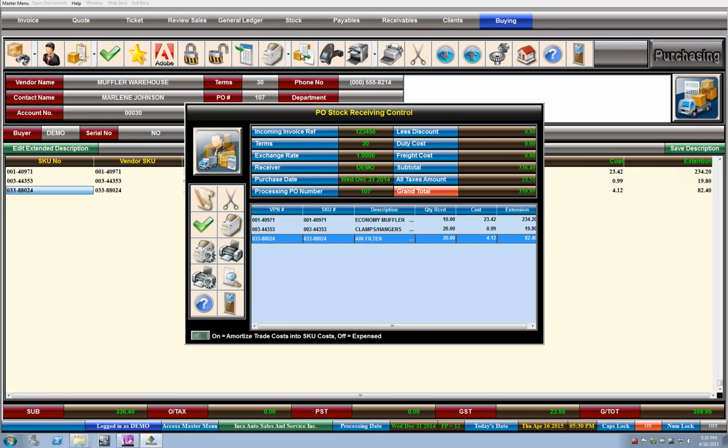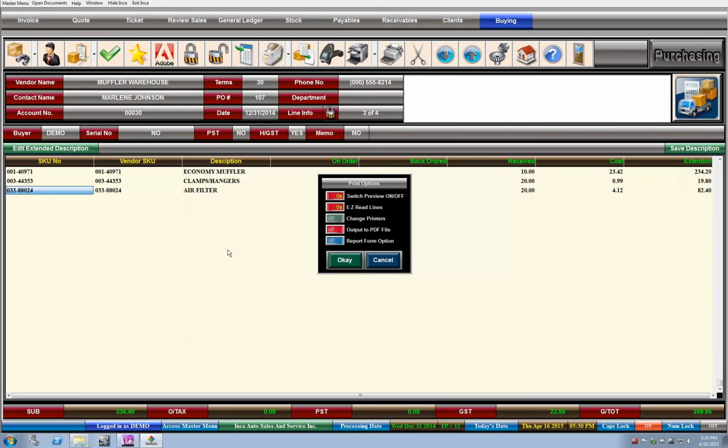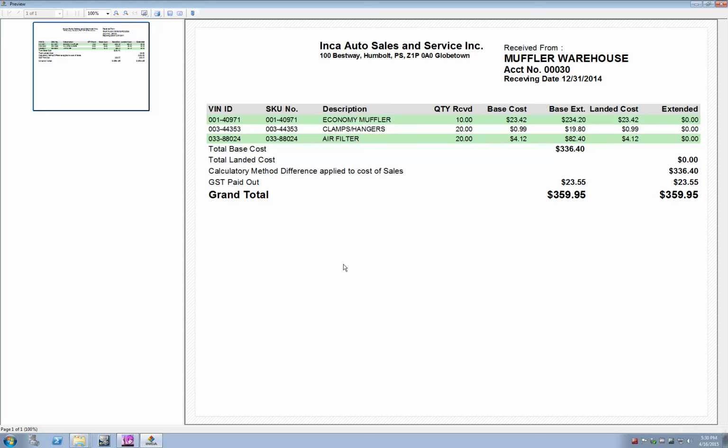We have now arrived at the point where we are going to process this purchase order into an accounting item, but first let us view the received items list on screen. Click the printer button to the left of the control. A print option control will appear. Just click the green button marked OK. When you have finished with the document, just click the exit door at the top of the page.